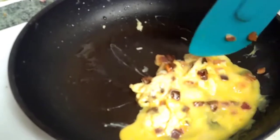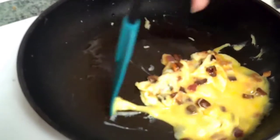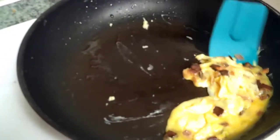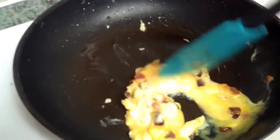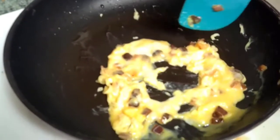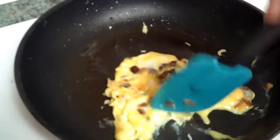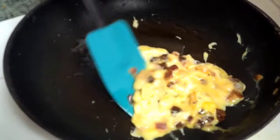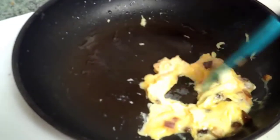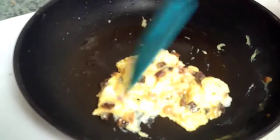The onions will also take on some of that egg moisture. Next time I do it, I will do it with freeze-dried eggs so that you can see the freeze-dried egg powder and see what it looks like. But I really just wanted to focus on the onions and how they turn out. It actually takes on a really great taste and consistency. What I like about onions when they're freeze-dried is as they are reconstituting, they seem to take on a stronger flavor. That's always a good thing when it's onions.